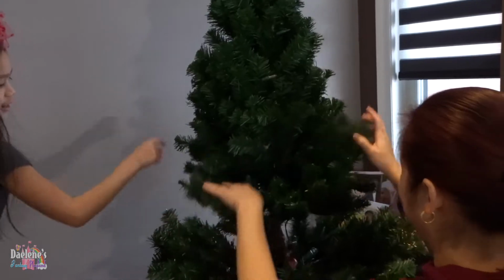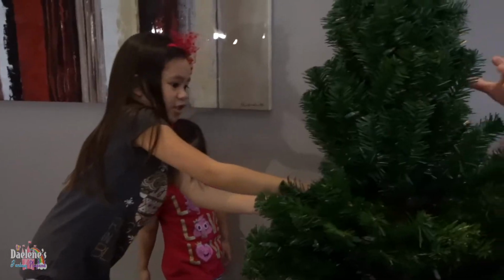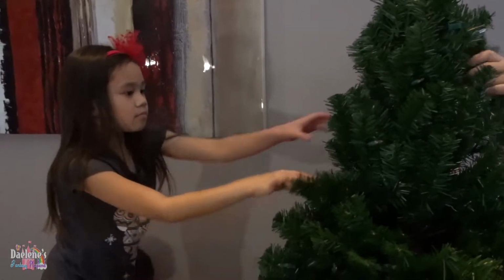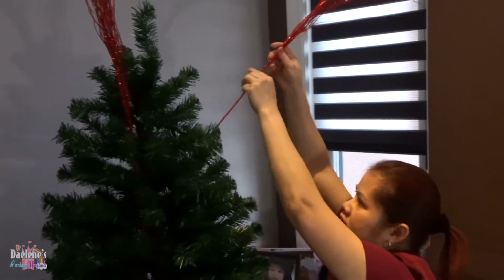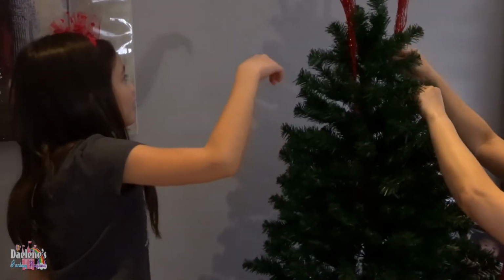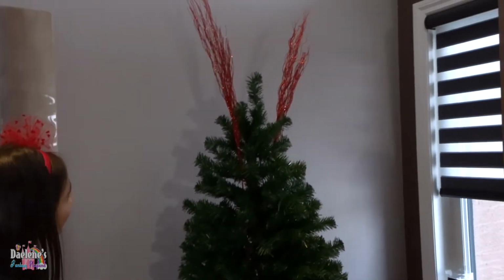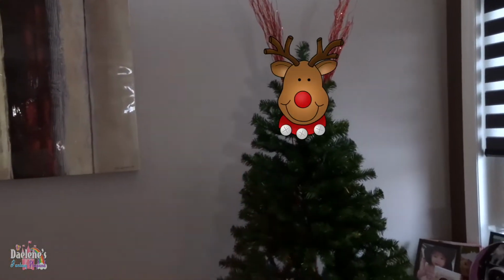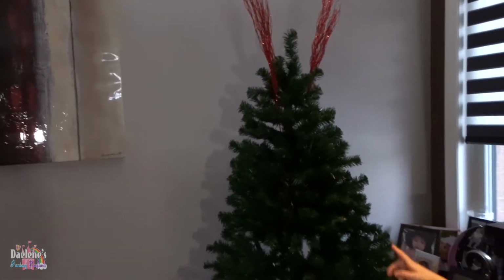We have to spread the leaves so our tree will look good. Spread, right? So yeah. It's spread, not squabby. That looks weird. It looks like a roll doll.